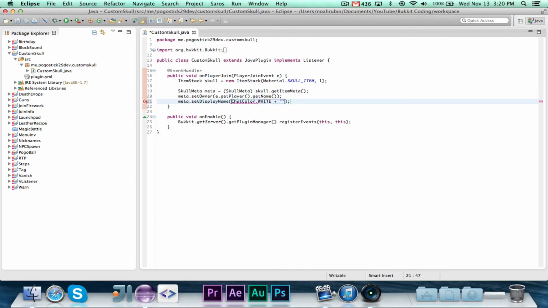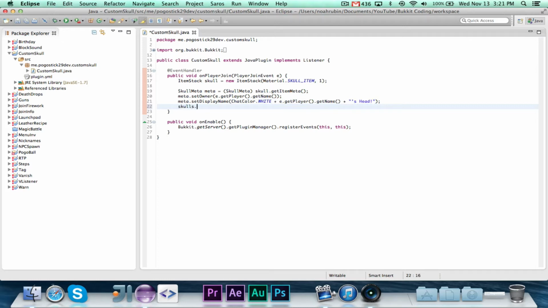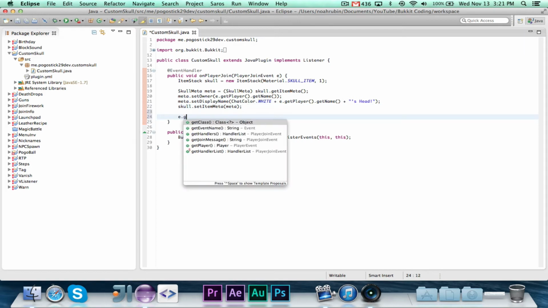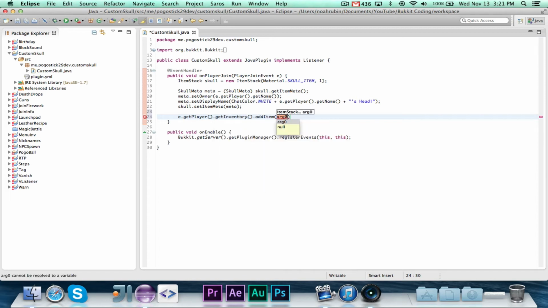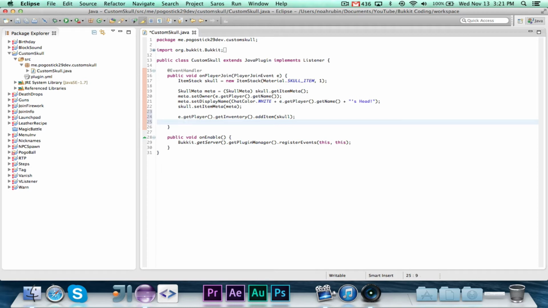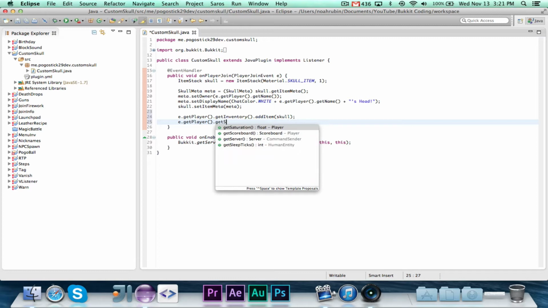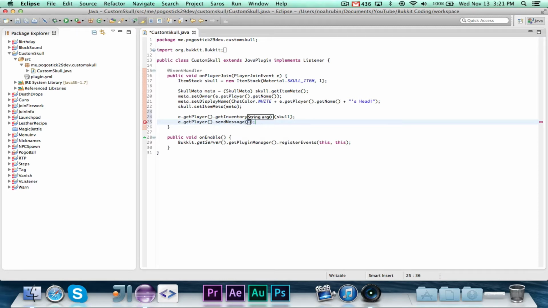Then we can also have fun and say meta.setDisplayName(ChatColor.WHITE + player.getName() + "'s head"). And then finally skull.setItemMeta(meta), e.getPlayer().getInventory().addItem(skull), and e.getPlayer().sendMessage(ChatColor.GREEN, and we'll say... you can think of something clever here.